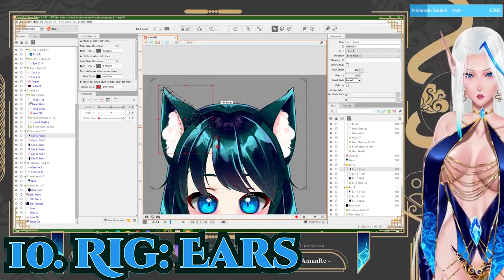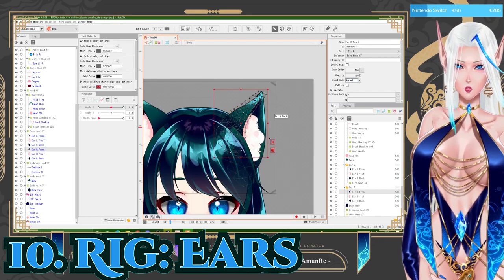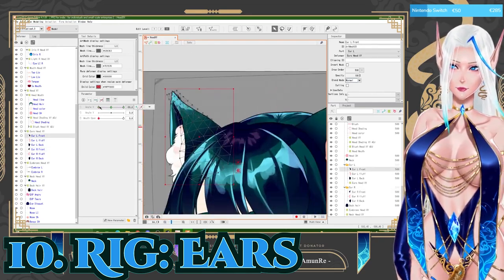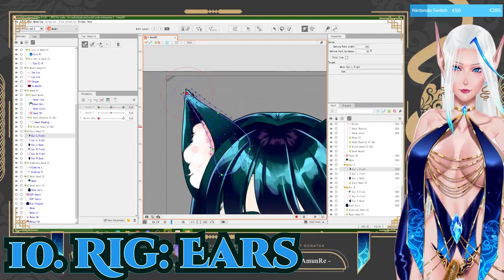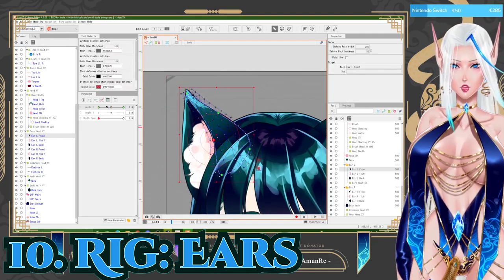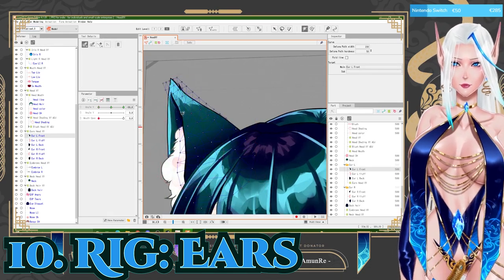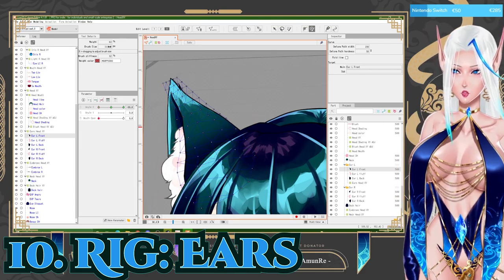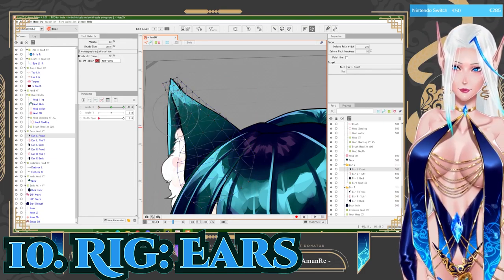You can also click on here, Ctrl C, click on here, delete, Ctrl V, right click, reflect horizontally, and you'll be on the other side as well. You have a lot of different tools to work this out. Everyone can do this in their personal way, and you really just have to check out what is the best for you. As long as you get your result, then it's good, right?